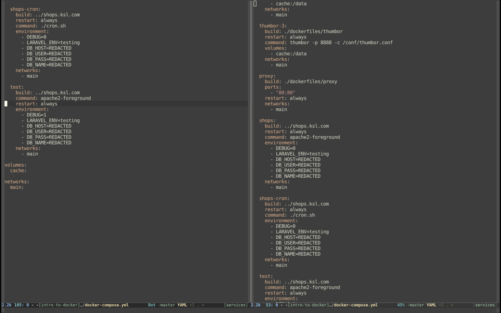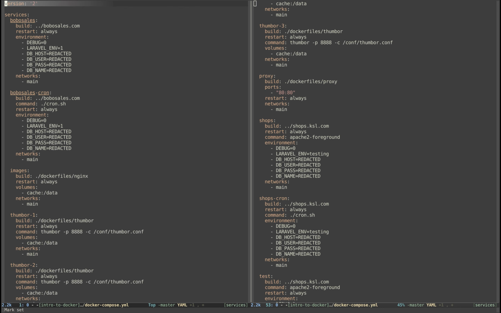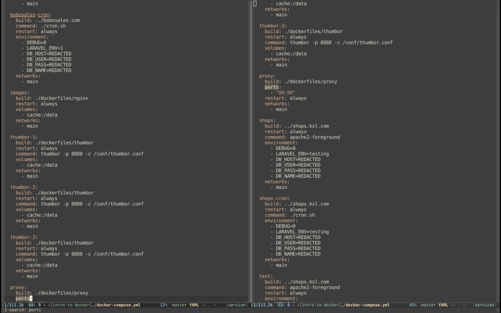With networking, again, for this application, we're fine. Everything can talk to each other. We actually want most of them to be talking to each other. So we have a single network called main. We're going to stick everything on it, and we're done. Now, for this particular image, see how many times we use ports.